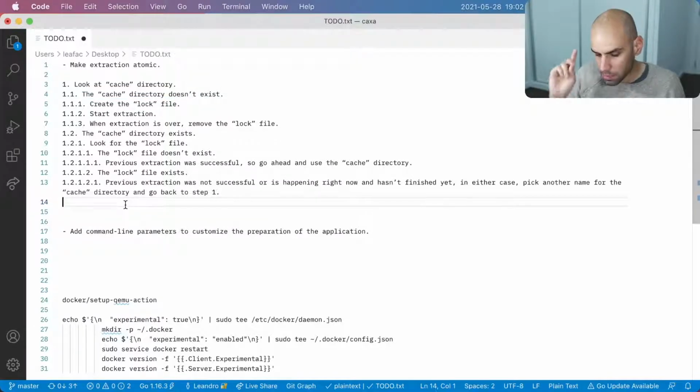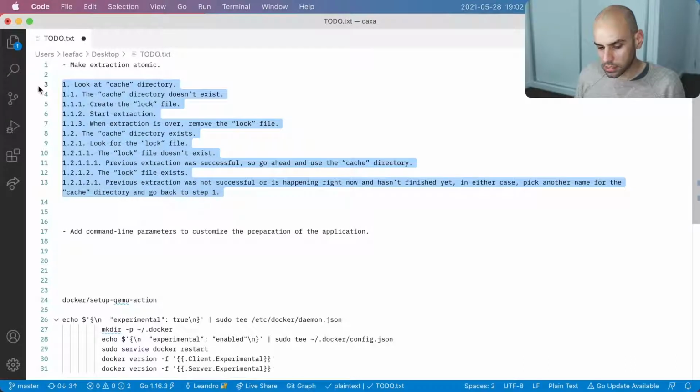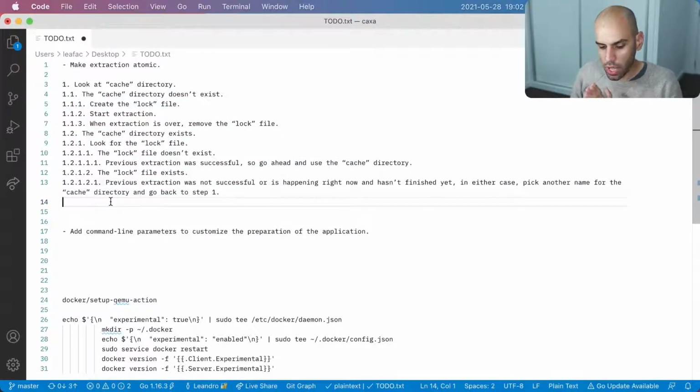Whatever happens, by the end of this whole series of steps, I am guaranteed to have a directory in a consistent state. And I'm also reusing the directories as much as I can. So as long as one extraction is successful, all the executions that happen later will use this cache.